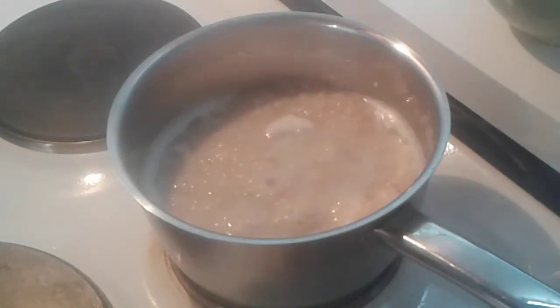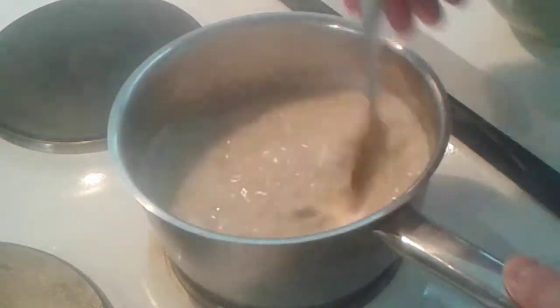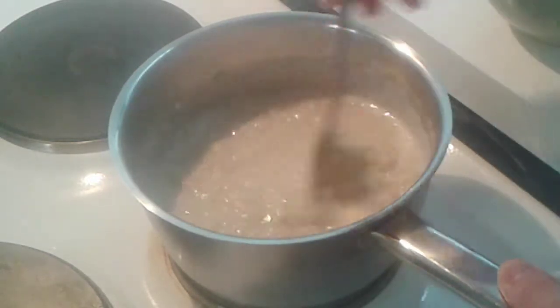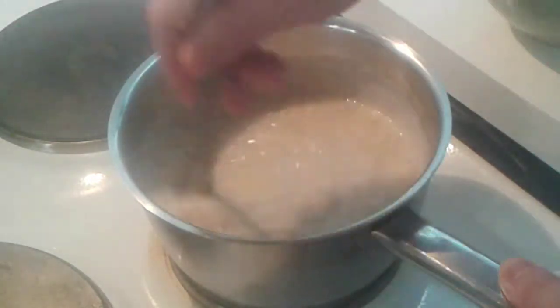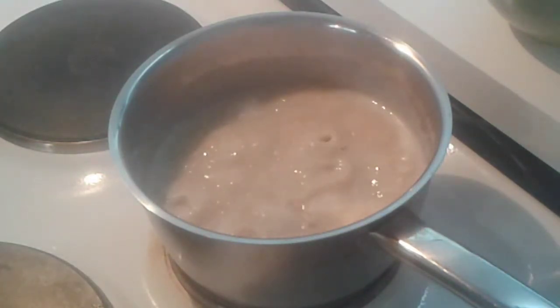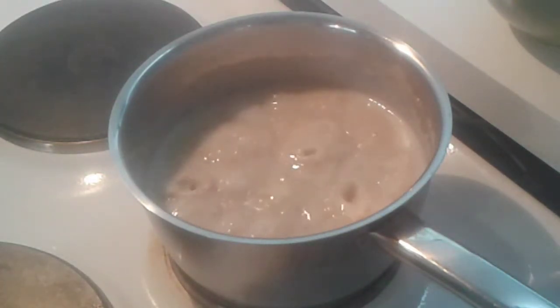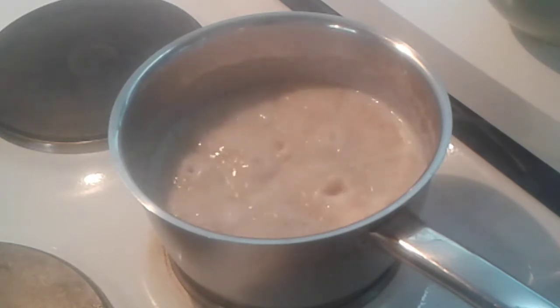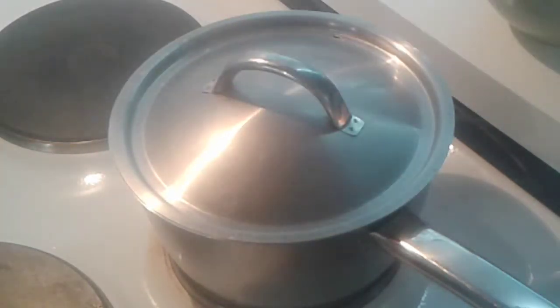Now I'm going to mix it a bit again. Halfway there. So at this point of time, I'm turning off the stove. You know, saving energy, saving money.